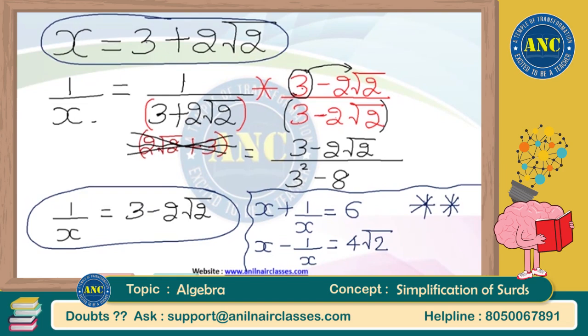Whenever you take the sum of a variable and its reciprocal, in this particular example it is 6. We will generalize it after another problem or another example. Do not worry about it. But for time being, in this particular example, the sum of variable and its reciprocal is 6. The difference of variable and its reciprocal in this example is 4 root 2. This is one of the patterns which keeps on coming in your SSC examination in algebra. Please do not ignore it.